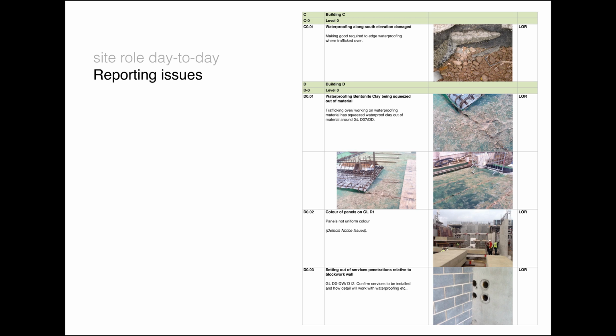a site observation report. So we're not formally raising this as a defect at this stage, we're just saying there's something here we're not too happy with, why is it like this, or we think we need to look at this again. And as part of that process, we go through that with the main contractor, both before we issue this report and then through the report, and we're just checking that they're picking up things that we're aware of.